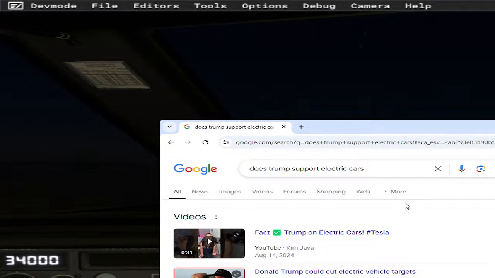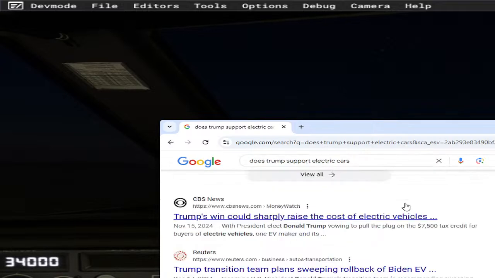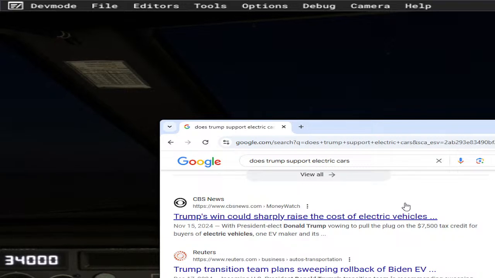Donald Trump's transition team is recommending sweeping changes to cut support for electric vehicles. That's ridiculous. Why would you want to not let people?